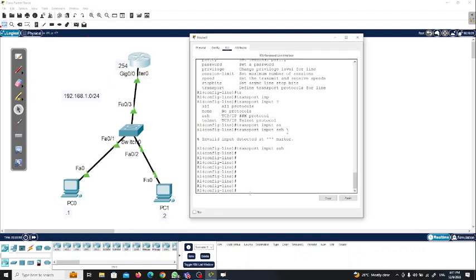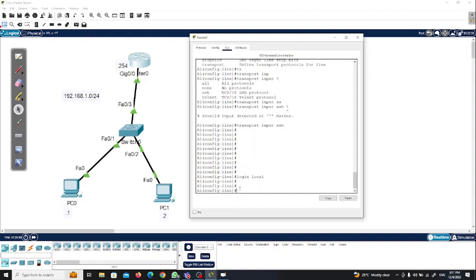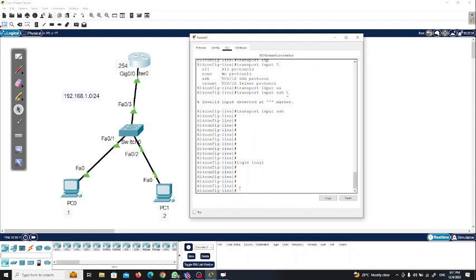I'm going to enter the command login local and press enter. After this I can exit, and I can check my configuration by looking at the running configuration file using the command do show run.